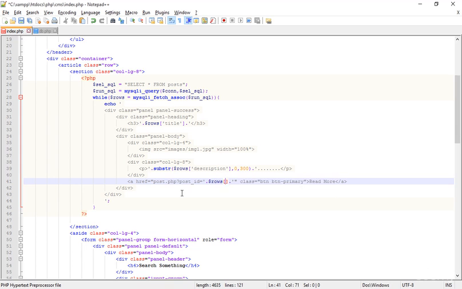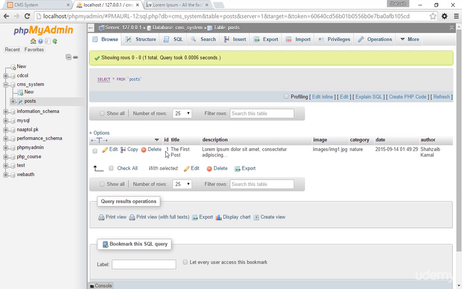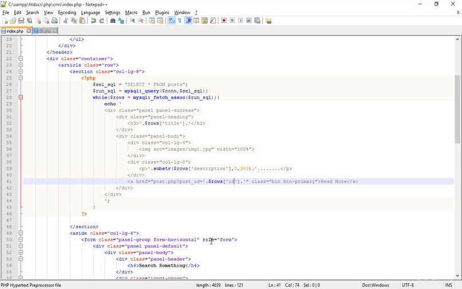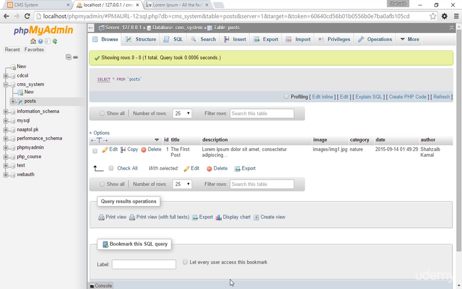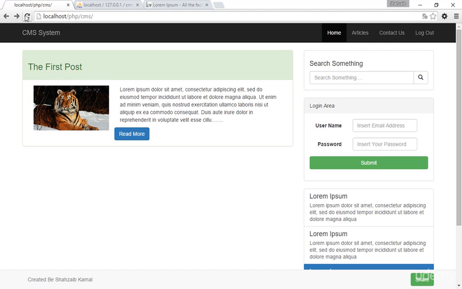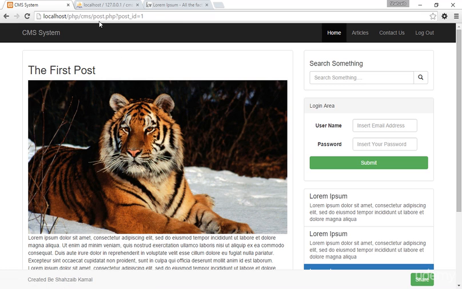The dollar sign, okay, the rows, and here I'm typing the ID. And what is the ID? This ID belongs to the database and is coming from that table. This is the ID. I just have to mention the actual column name, which is called the fields. So this is really perfect. I'm saving and going to the browser, going back and refreshing that. When I click on read more, I am inside the post.php with the post ID equal to 1.